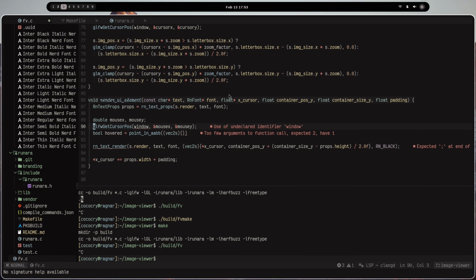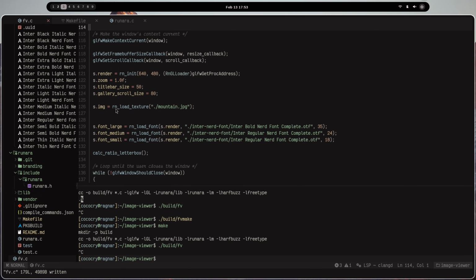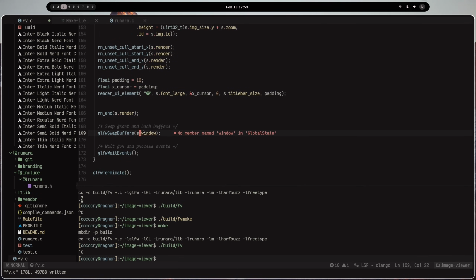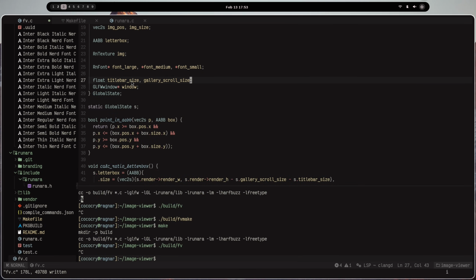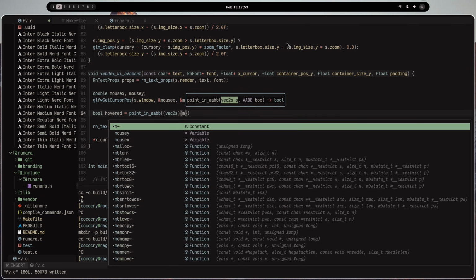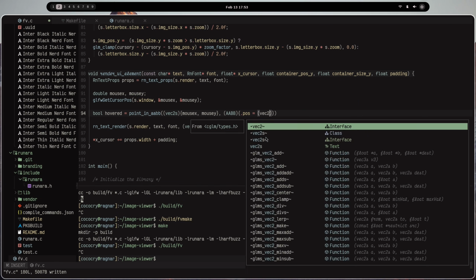And okay, we don't have window. So let's say everywhere where we use window, yeah, that's kind of hard. Add s.window and then have a GLFW window. S.window. And we will check if the mouse x, mouse y intersects the AABB, which is dot pos is equal to vec to s.